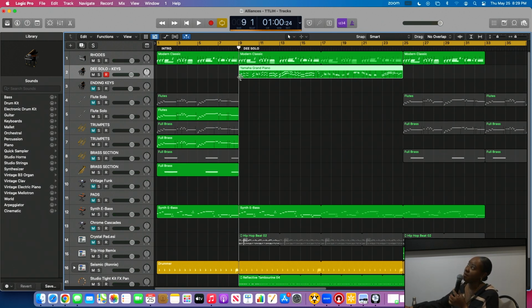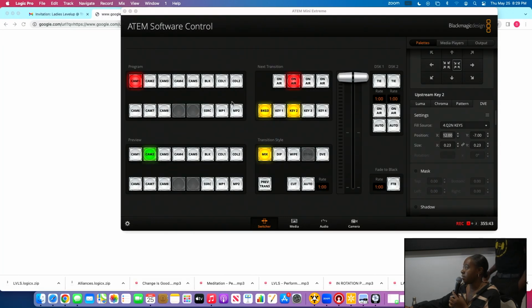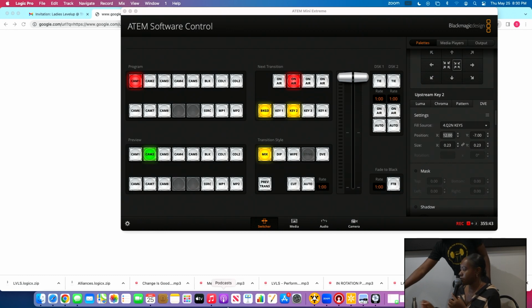But yeah, if that happens and you're getting some weird sounds, just duplicate the sound by pressing Command D and then going back into the stock sound that you used and click on it, and it should work, and you can just copy and paste if that happens. But yeah, that's just a little snippet of that song. The full version will be coming soon, so wait for it. Don't save. So yeah, that's basically Logic Pro.